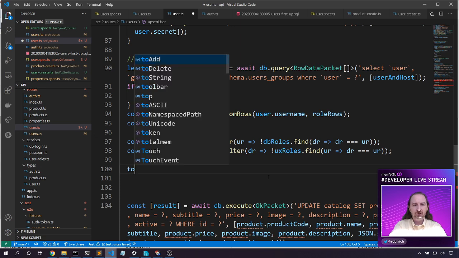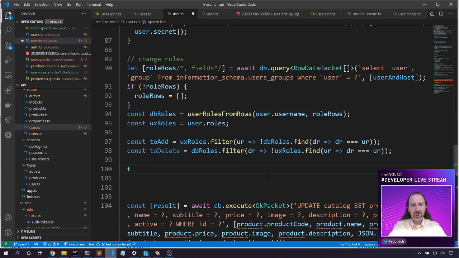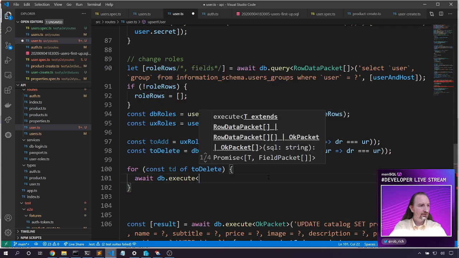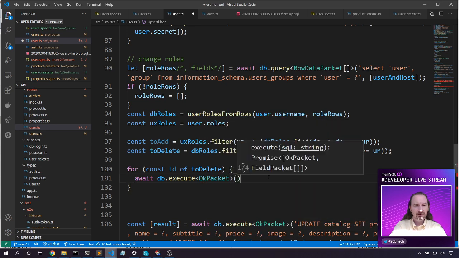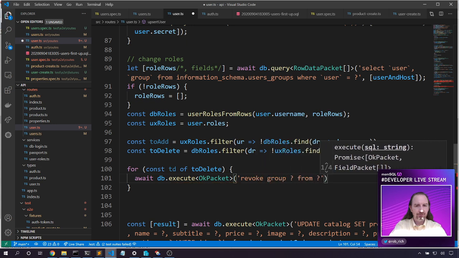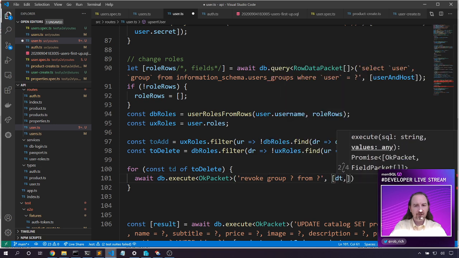Okay, so to add, well, actually, let's do this. For const td of to delete, await db.execute, OK packet, revoke group from user, and we will say this is the TD, not DT, TD, and this is user.username.